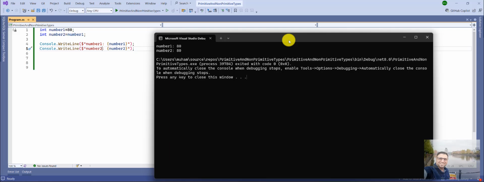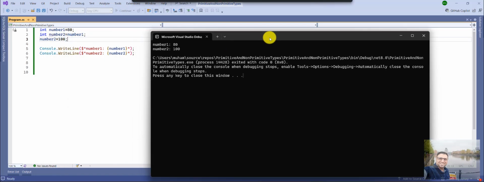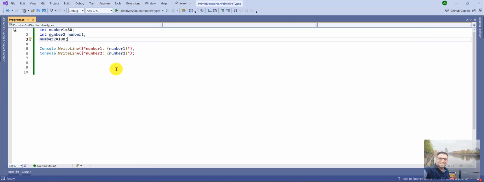They both equal 80 like expected. And now let's change the value of number2. So number2 now equals 100, for example. Print out the values. So number2 only changed, and now it's 100. It's no longer 80, and it doesn't influence or affect number1's value. It's still 80, as you can see.